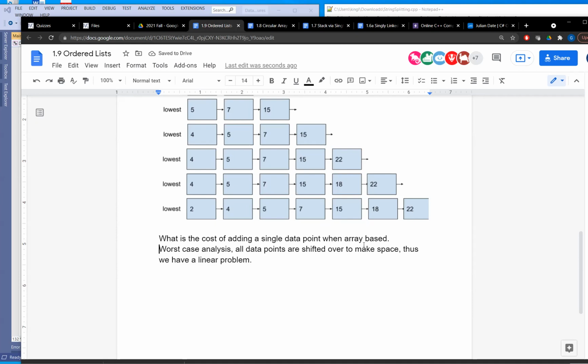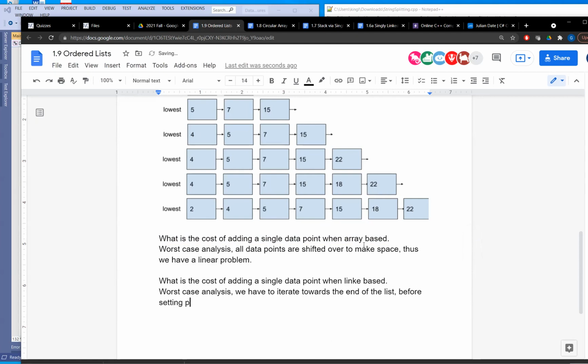Same question, link-based. Our worst case analysis, we have to iterate towards the end of the list for setting pointers.